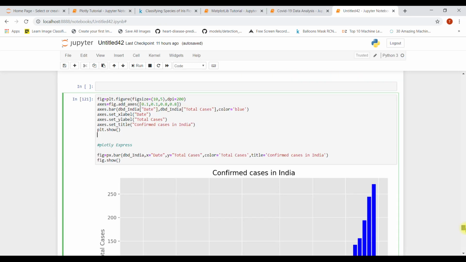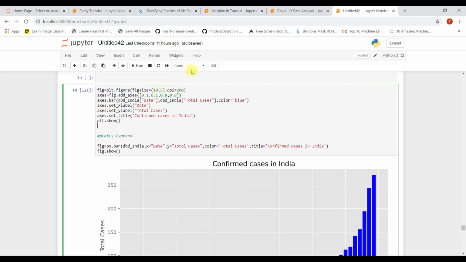To plot the scatter plot, we just need to replace scatter in the place of bar, and in Plotly Express also, in the place of bar we just need to put scatter.